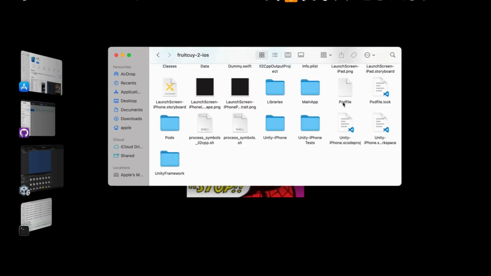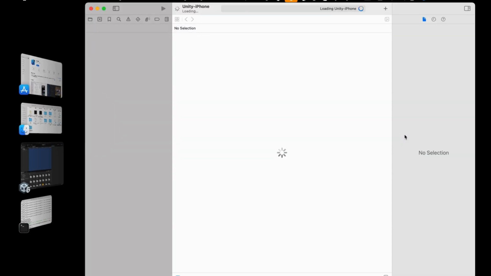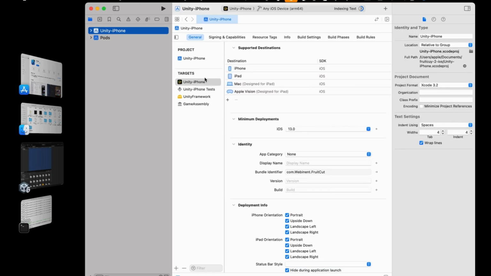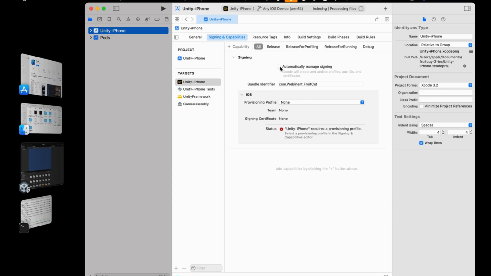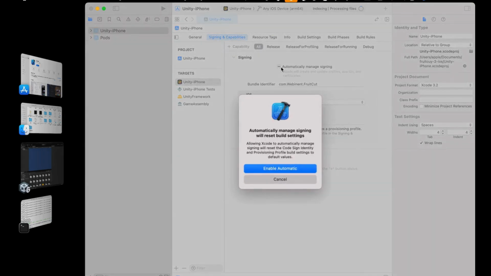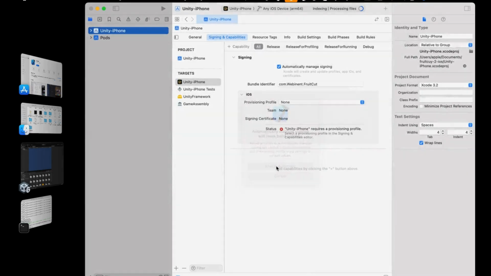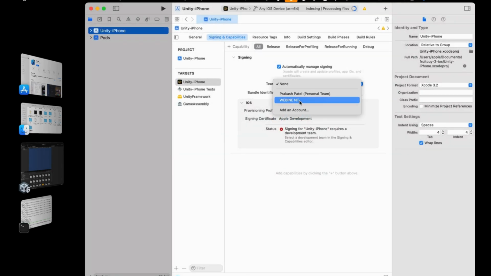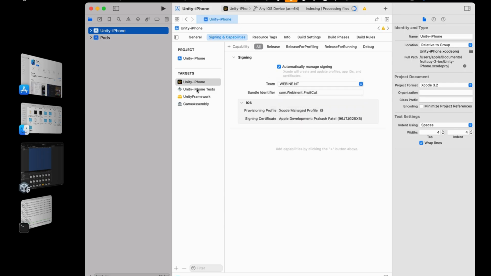Open Xcode. You must already have Xcode and an Apple developer account to do this. If your icon is not a workspace icon, right click, go to Open With and choose Xcode. As soon as you do that, Xcode will pop up like this. After that, wait a few seconds. Once everything is initialized, go to Unity-iPhone, your app, and then the signing configuration, and enable automatically manage signing. If you have the signing key created for your Apple developer account, select the team. Right now I'm going to select my company's team, then go to the next.